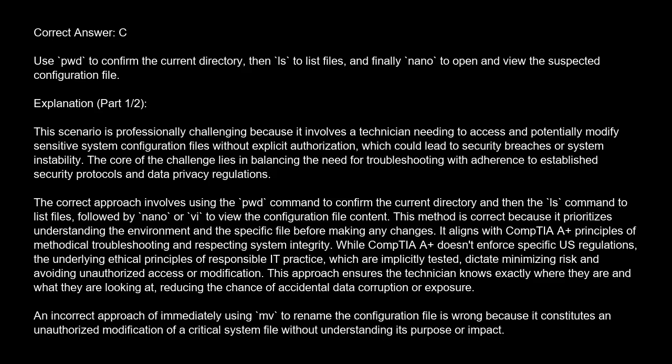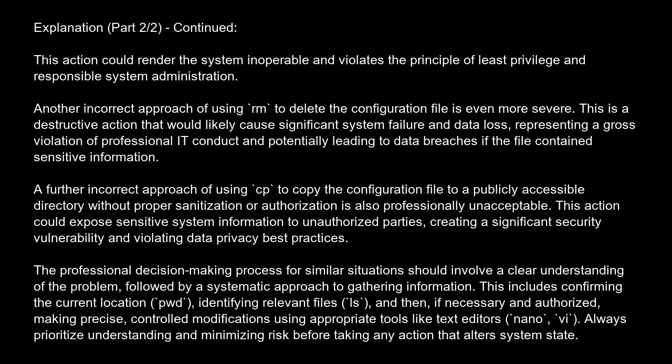An incorrect approach of immediately using mv to rename the configuration file is wrong because it constitutes an unauthorized modification of a critical system file without understanding its purpose or impact. This action could render the system inoperable and violates the principle of least privilege and responsible system administration. Another incorrect approach of using rm to delete the configuration file is even more severe. This is a destructive action that would likely cause significant system failure and data loss, representing a gross violation of professional IT conduct and potentially leading to data breaches if the file contained sensitive information.